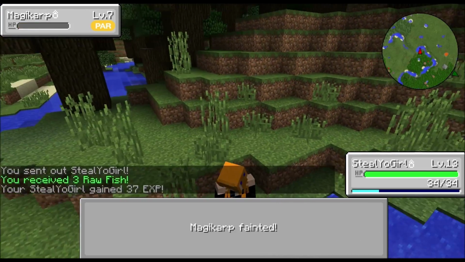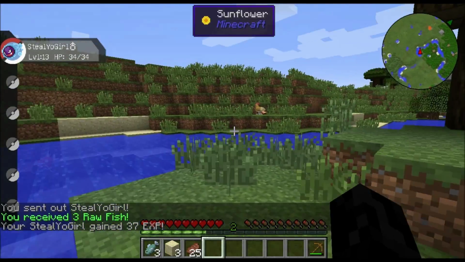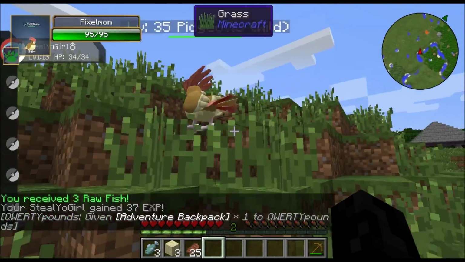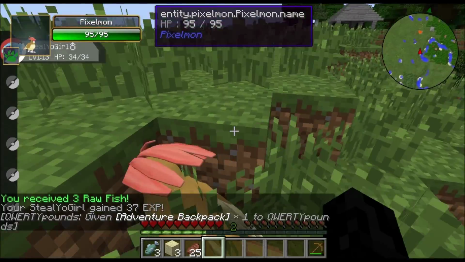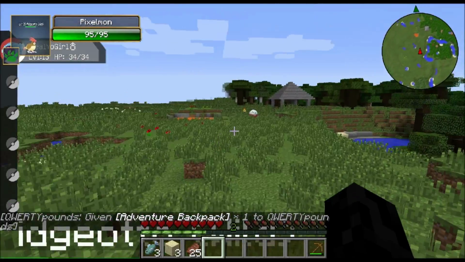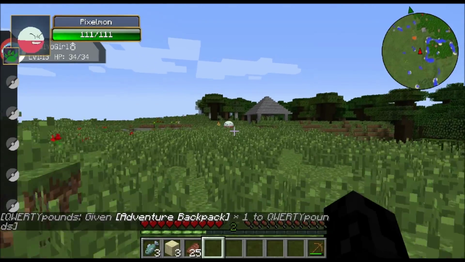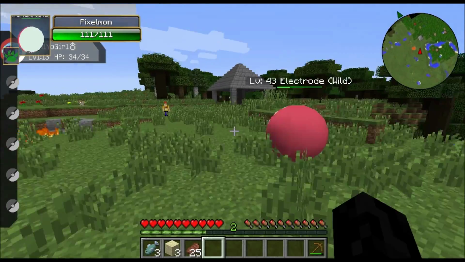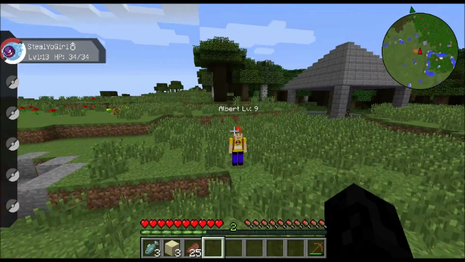Magical. Ooh, adventure backpacks. I forgot I had that in here. Hey, Pidgeotto model showcase. Whoops. I accidentally just gave myself one. Look at that model. Ooh, an Electrode. Probably too high level for me. Electrode. Yep, 43. Nope, not going there.